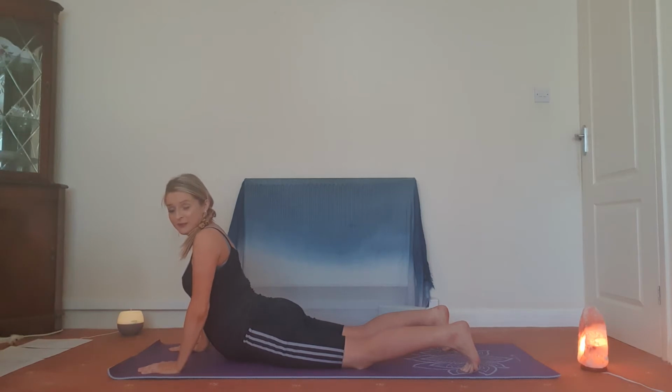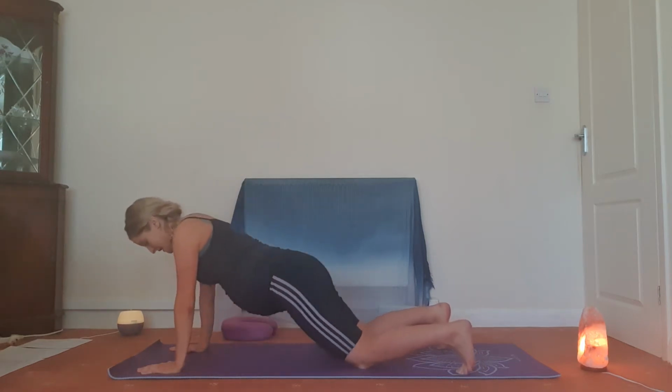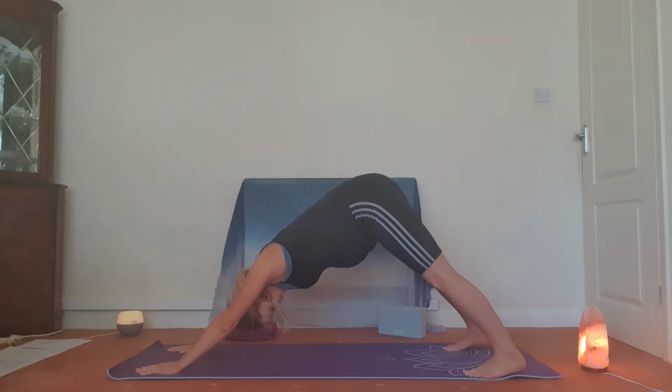So for everybody else, they can go flat on the floor. For me, I can't lean on my tummy right now. So I'm just going to stay here. So that was the exhale. Next inhale, all the way back. And exhale out into a downward facing dog.